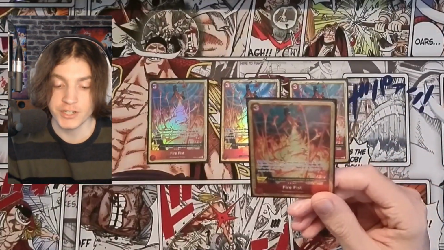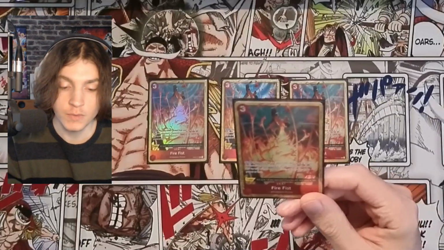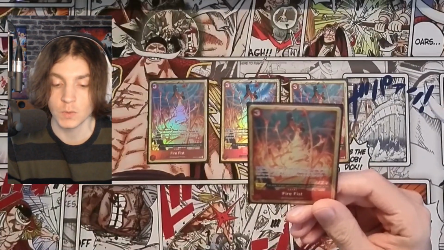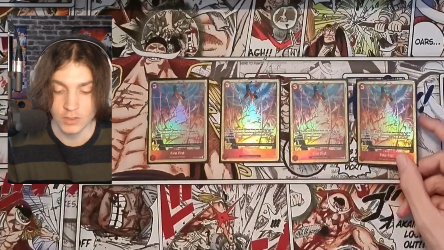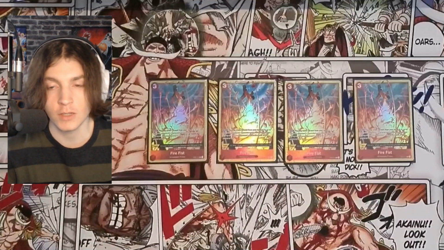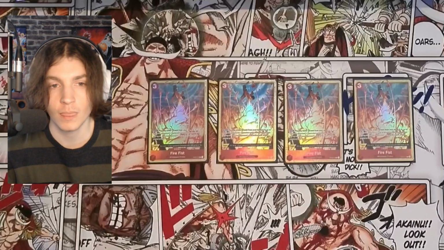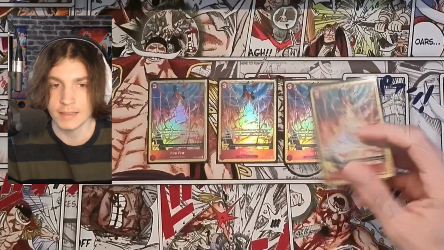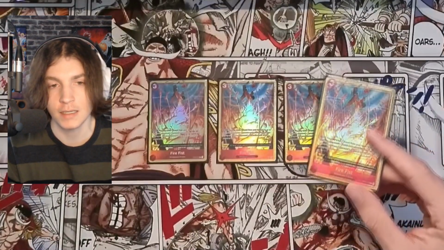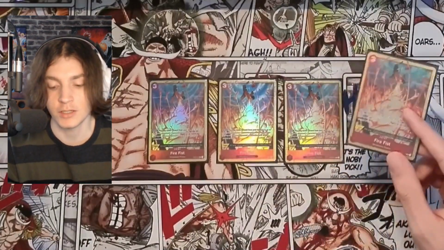Main, you may trash 1 event card from your hand, KO up to one of your opponent's characters with 5,000 power or less, and 1 up to 4,000 power or less. So you can KO 2 characters on the field. So if you lower it, you can just KO a 5. And be wary of the wording. You can KO 5 and 4. It doesn't need to be 5 exactly. It can be lower, etc. But yeah, you can just clear board with this.